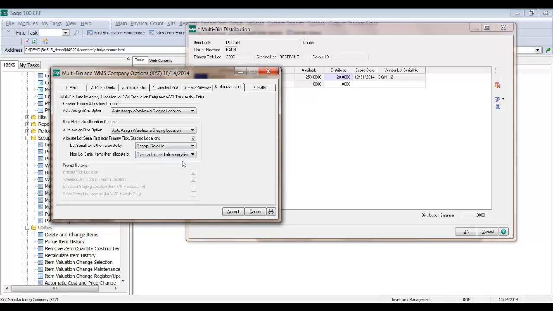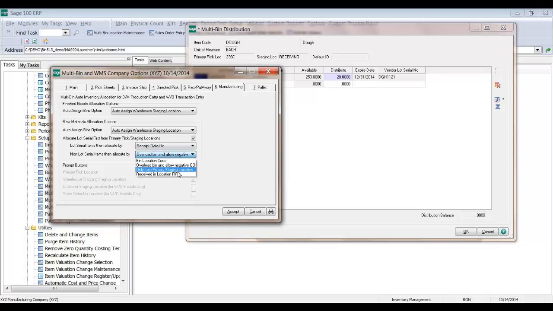If it's a staging location for WIP or their primary bin location, they'll pull inventory in their production no matter what, even to go negative, and that way they can replenish later, and they promise to replenish those locations later, because this way you can keep producing in the system and not stop to wait for goods from receipt of goods or to be transferred, rotated in, or what have you. So that's the benefit of that option.